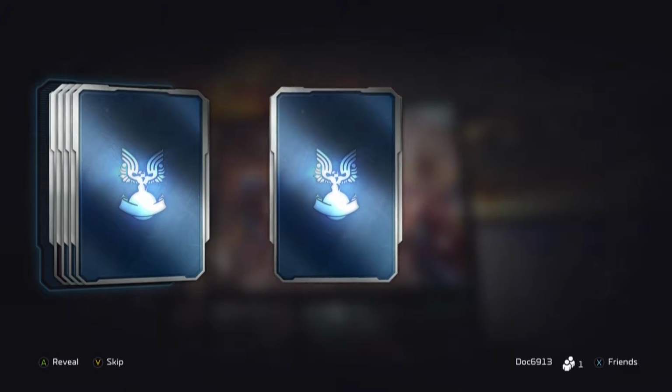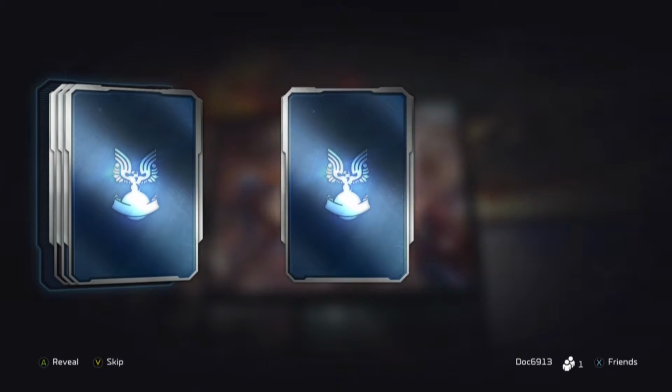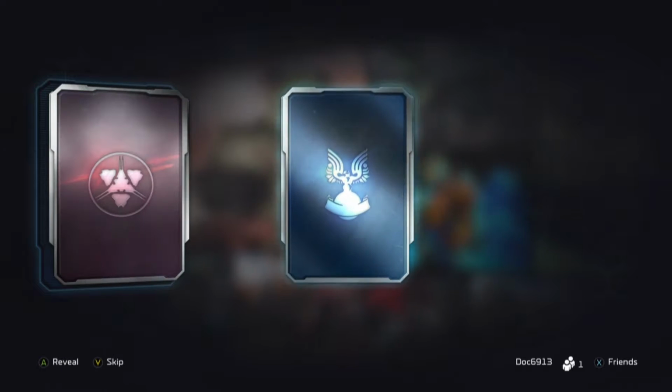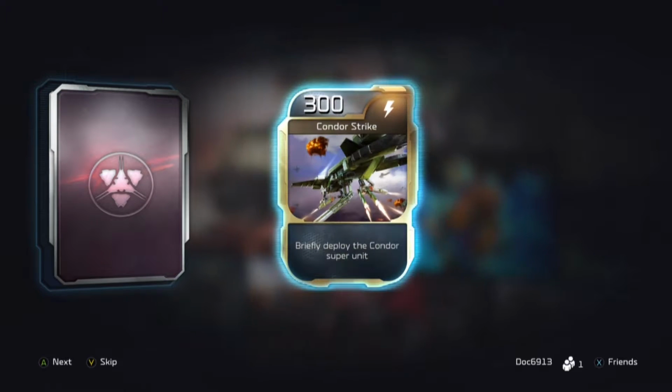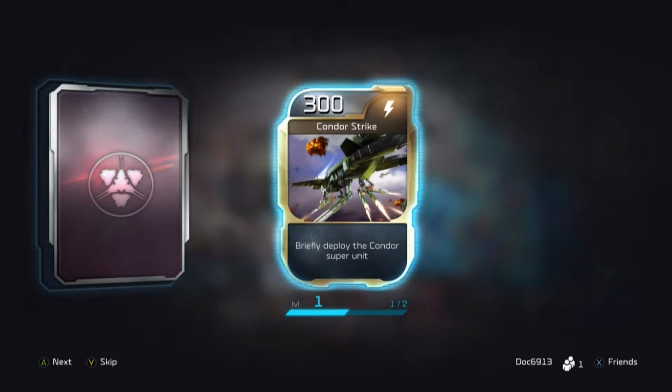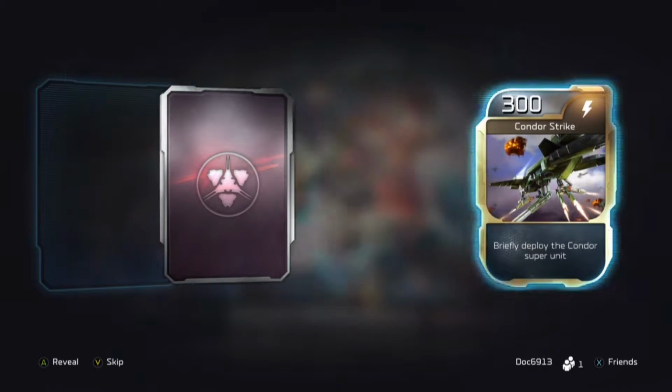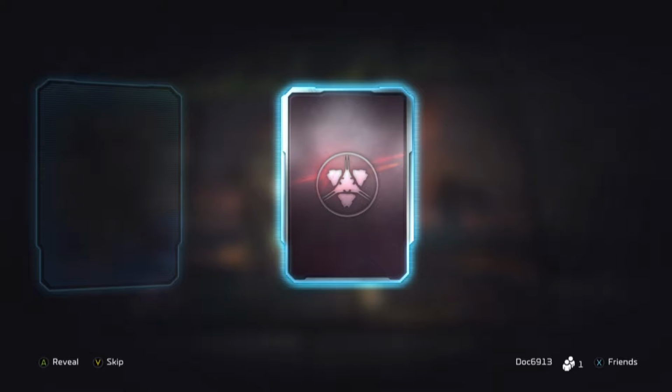I'm gonna slow roll the last one. Just hopefully pick up a Spartan right here. And I think I did. No, Condor Strike. It was gold too. No. What a tease. Oh my god. Oh man. Oh, this is gold though. And this is a Covenant card.